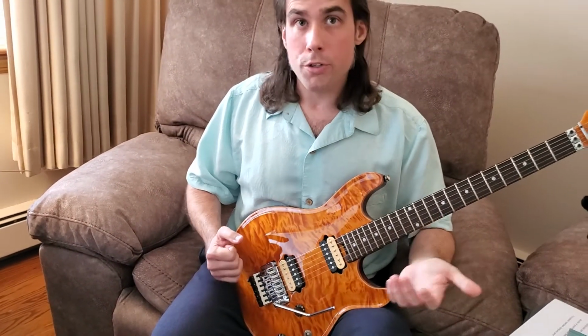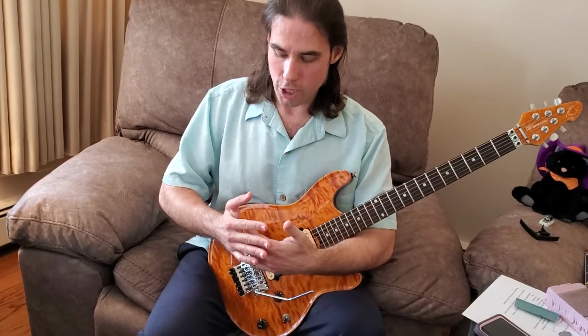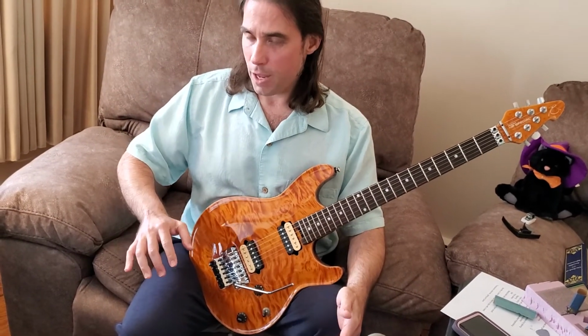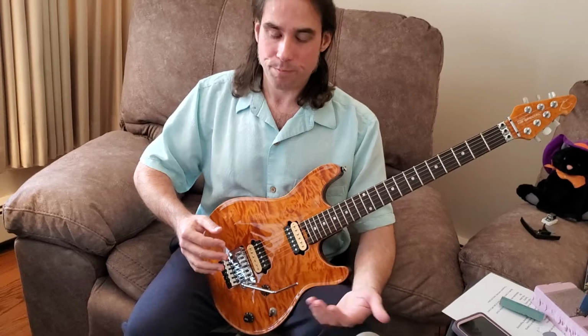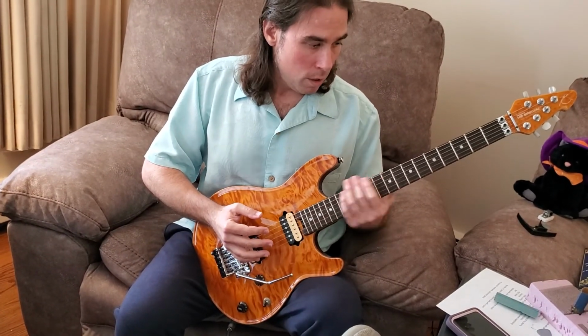And then also to help my fingers, because this all kind of translates to general dexterity and finger independence, I practice piano. That'll help, and then also typing at my computer keyboard, so that all kind of contributes to my therapy, and that all contributes to being able to play guitar.